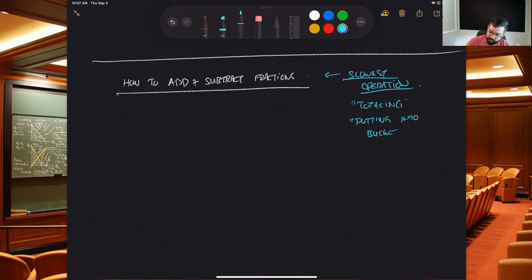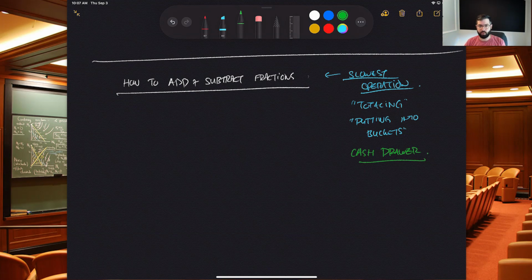You might be saying to yourself, Mally, why are you talking about buckets? This is math class. The reason is because totaling is really just like putting into the cash drawer. If you've ever had a cashier job before, you have to put the correct denominations in each slot, right? So you don't put the 20s in the 1 slot, you don't put the 1s in the 50 slot. When you're totaling them, putting them into their buckets or into their correct rows, you need the denominations to be correct. And the same thing happens for when we're totaling up fractions.